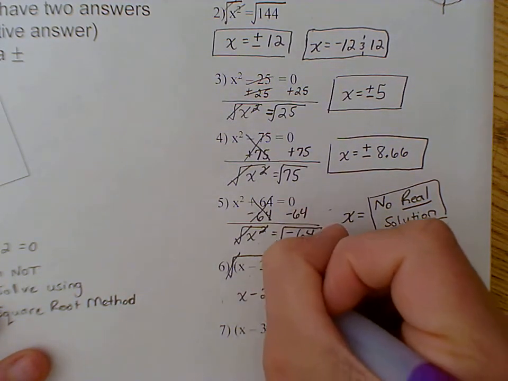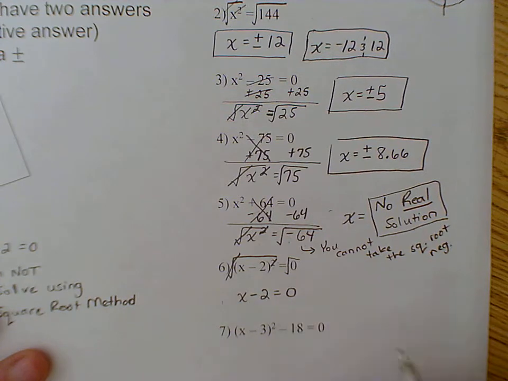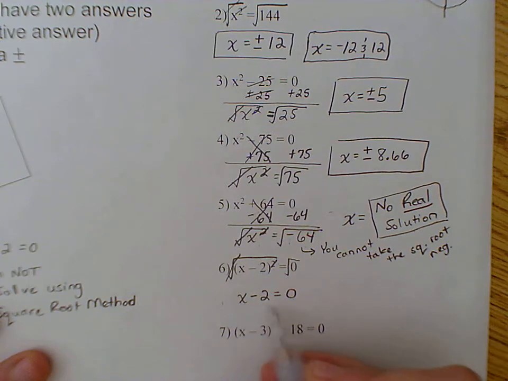0. Okay, and now technically it'd be a positive and a negative 0, like we talked about, but the only problem here is, well, positive 0 is 0, negative 0 is 0, so it's the same thing. So you're left with x minus 2 equals 0. And so you really just have that to solve.